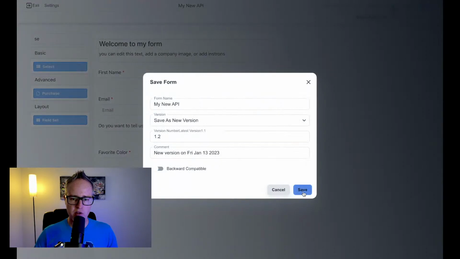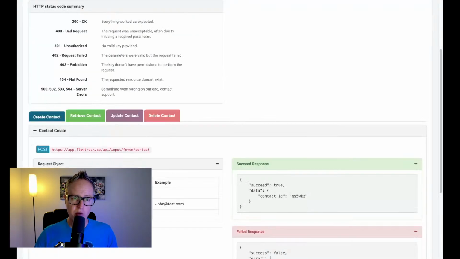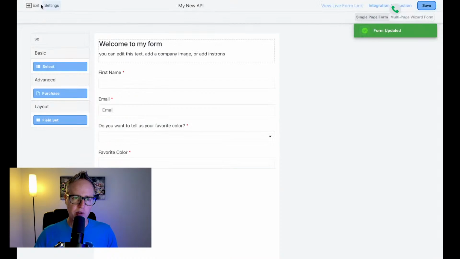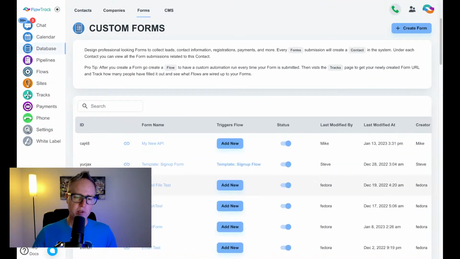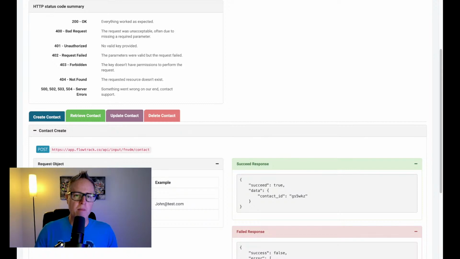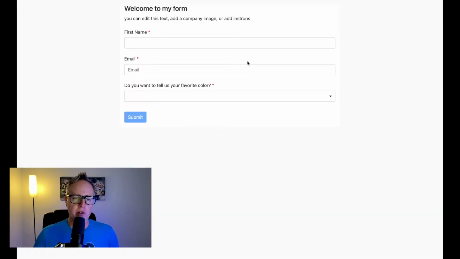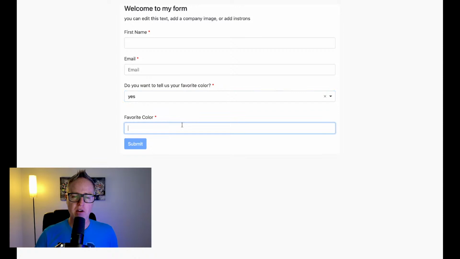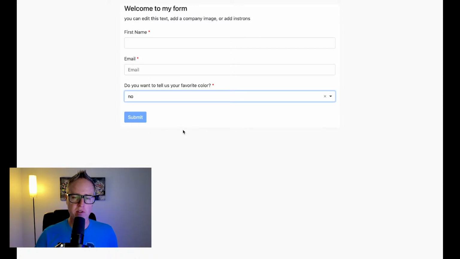So I can save this and show you what that looks like. We'll go back to the form and see what that looks like. I'm going to copy this link and we'll paste it in over here. Great. So now you see you don't see that fourth field on the form. If you click yes, it's going to pop out that additional question. If I go to no, it's going to hide it. So that's how you can do conditional questions on your form, to hide and show based on different answers. So great question.